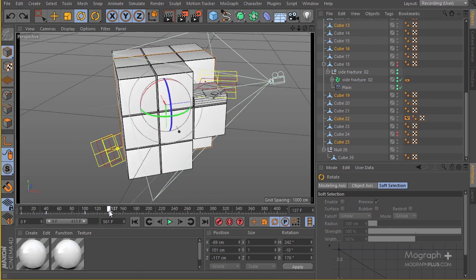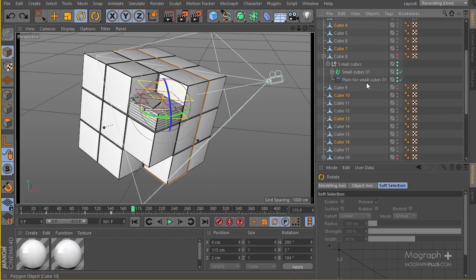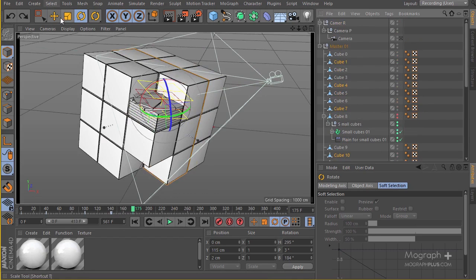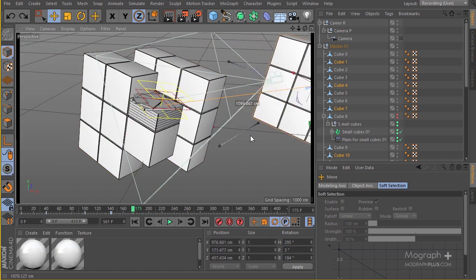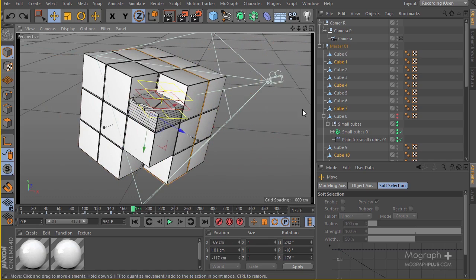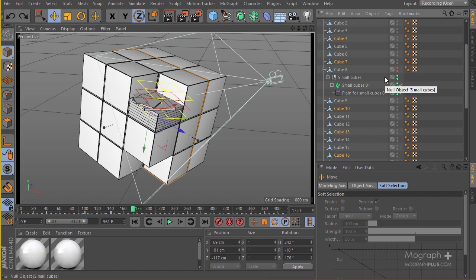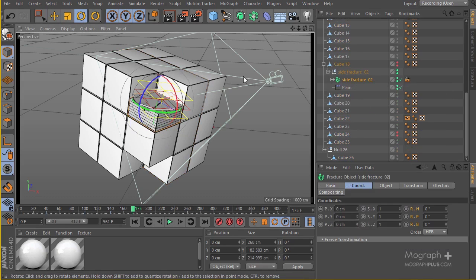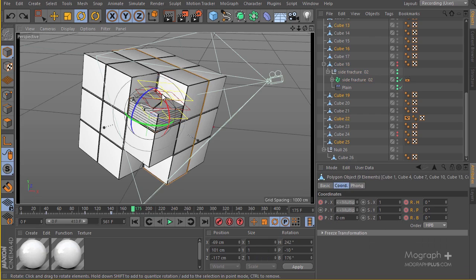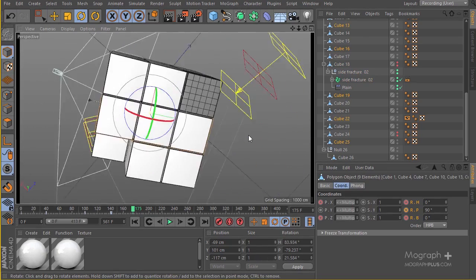If I move these guys, we are definitely changing some other things. Let's make sure we have the right selection here. Again, everything looks to be fine, and if I rotate them, they are, as you can see, fine.